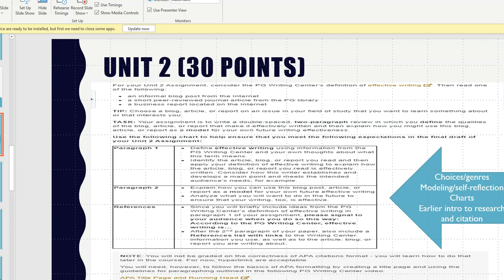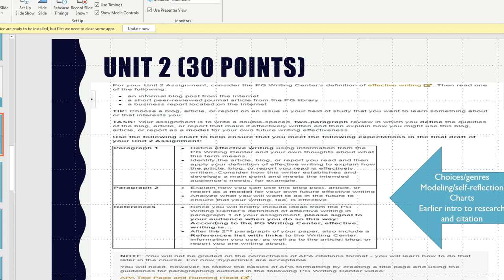Number one, the point value is much lower. We've lowered the point values out of necessity because we did up the point values with the Hawks material. But we also wanted to lower Unit 2 to make it even a little bit less threatening. It's now going to be a 2-paragraph assignment, and students are going to have more choices. It's going to also reinforce 2 of the themes of the course.